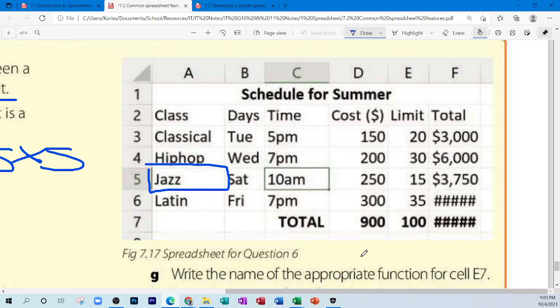Alright, so let's go on to Maya. Maya, what is the name of the range? Sir, I'm not sure. Alright, Alicia, what is the name of the range that has the time for the dances? Or what is the range? Forget I said name. What is the range? I think that is what's confusing some of you.